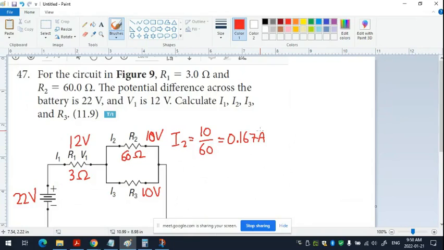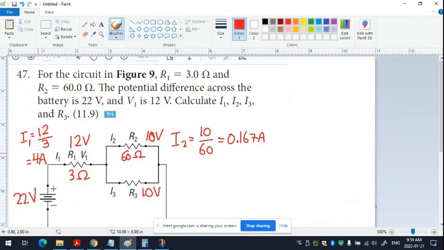Okay, what else? What can I know about resistor 1? I know the voltage, I know the resistance. What can I calculate again? The I, which is interesting. This I, everyone, the I through R1, is it the smallest or the biggest I possible? Why? Because it's the one coming straight out of the battery. Perfect. So I1 equals 12 divided by 3, which is 4 full amps. Wow.